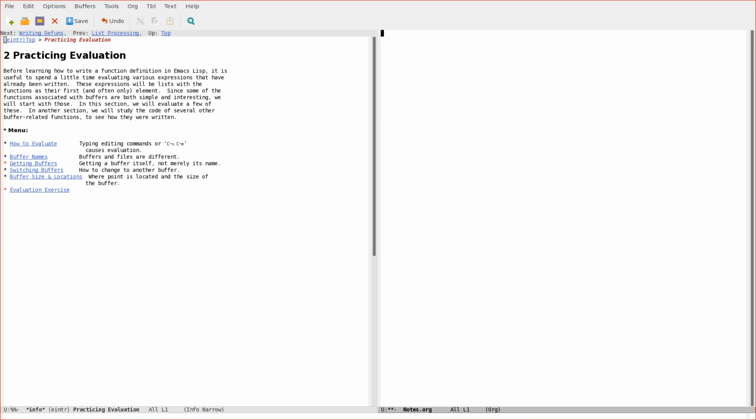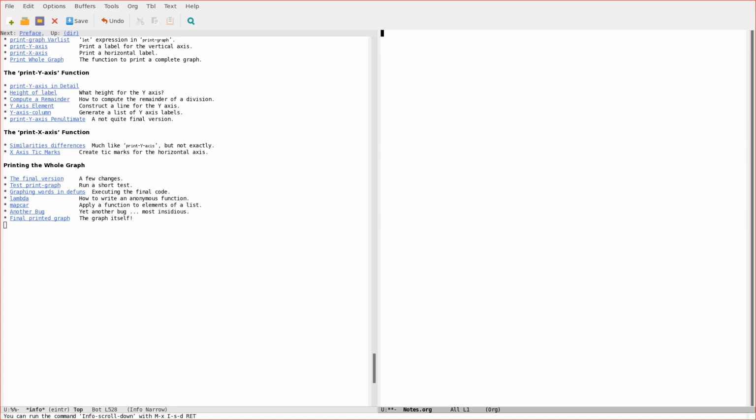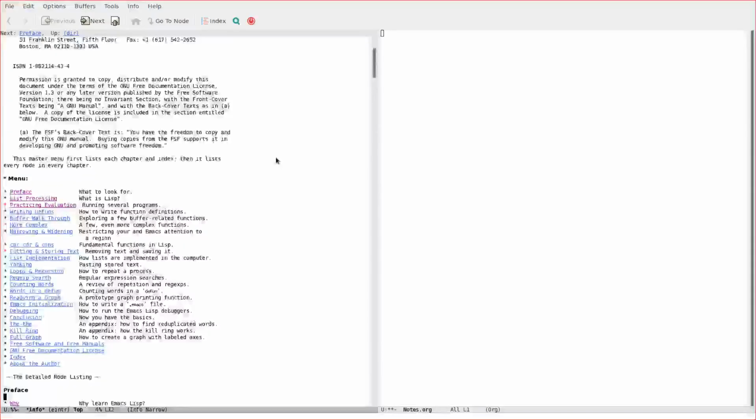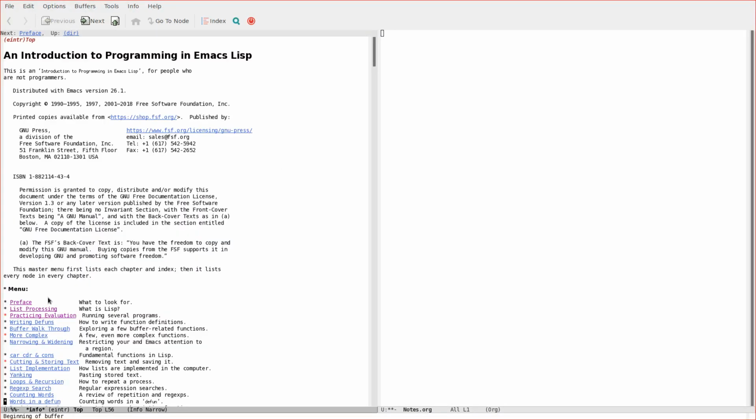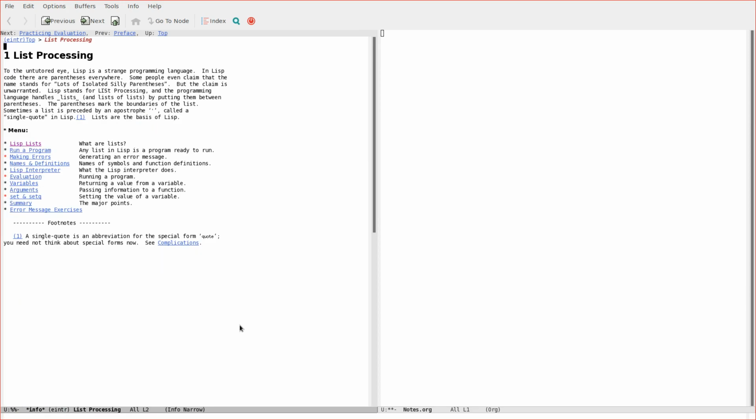Okay. Yeah, cool. Info scroll down. That's weird. It doesn't behave the way I would think it would. It doesn't matter, it's not a big deal.